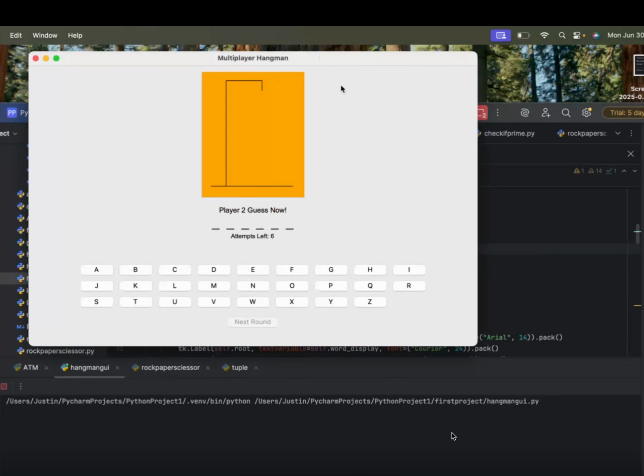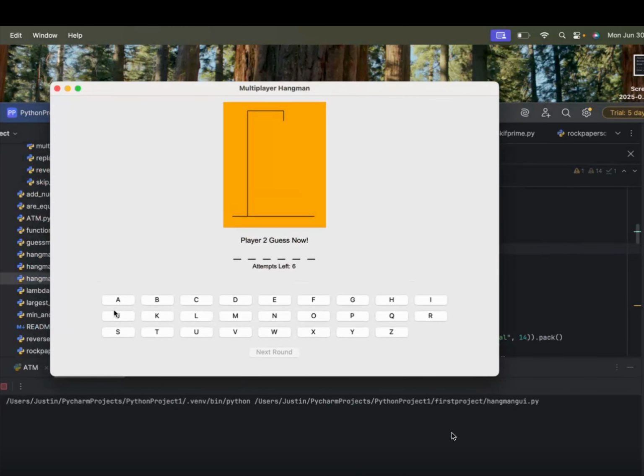self.canvas. And so let's say I enter the letter A. It's wrong, and then it draws a circle. And then I can enter the letter O. It shows it. And these are the underscores. And remember, if there's no more underscores, you win. Or if the attempts left is 0, you lose. So let's say P. Okay.